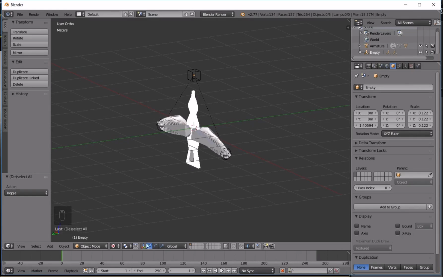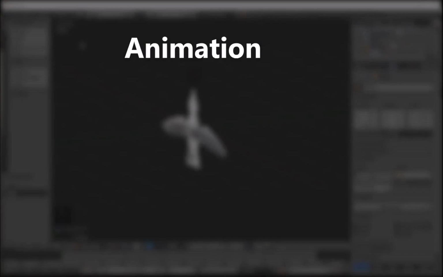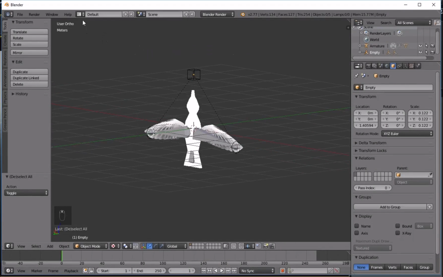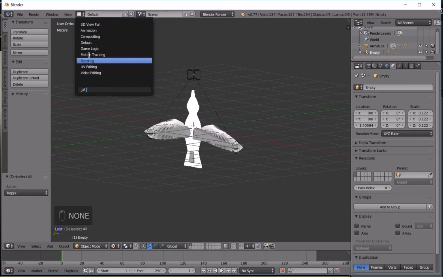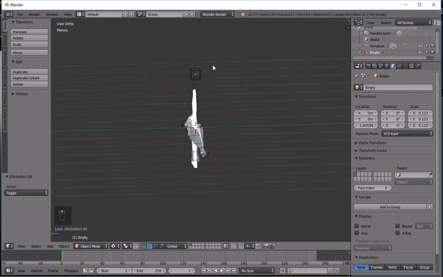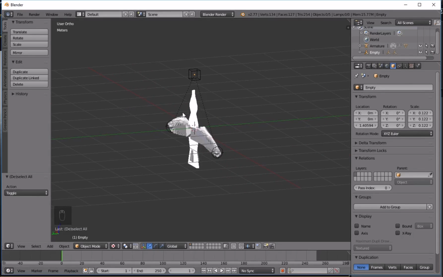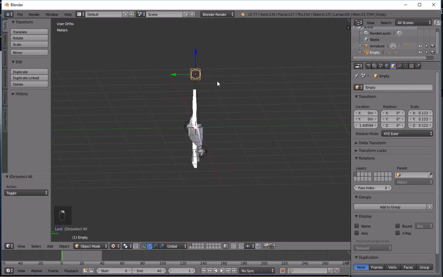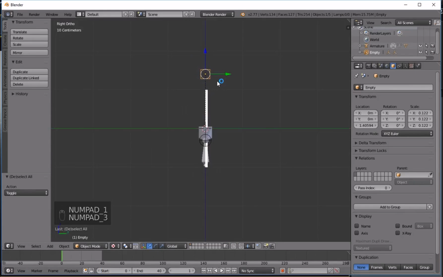Just a simple bird flapping animation for this. So for the animation, generally you can use different options down here, which are quite helpful, but I don't think I need to go into animation specifically for this. So I'll just stay down here, and for the animation, you have your time frame down here. So I'll do about maybe 40 frames maximum, so let's say it starts at 0 and goes up to 40 frames.